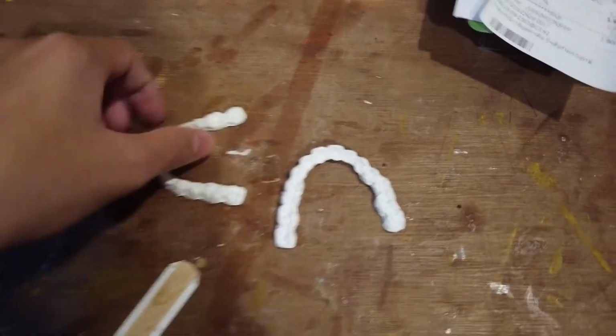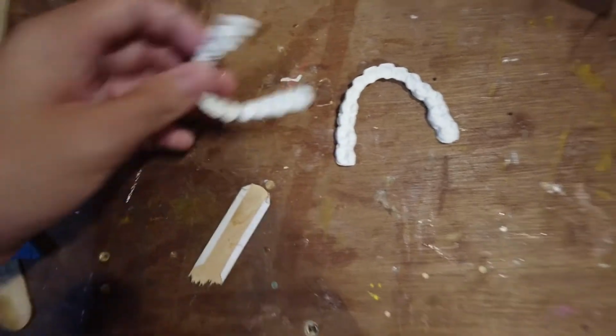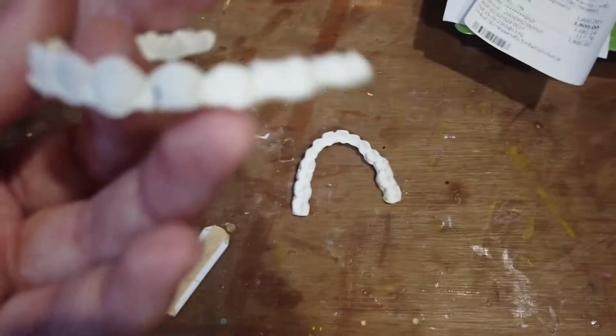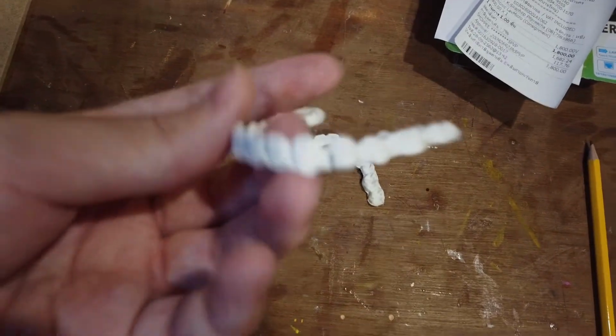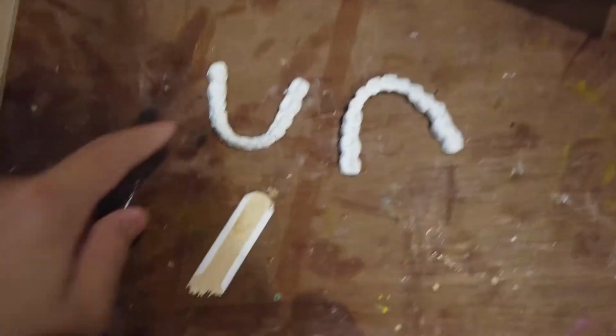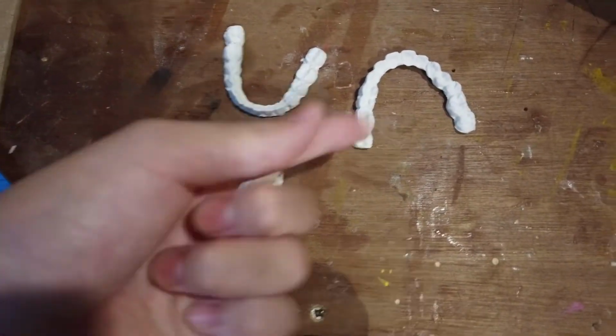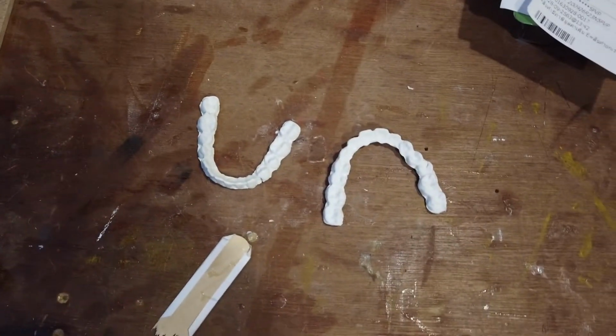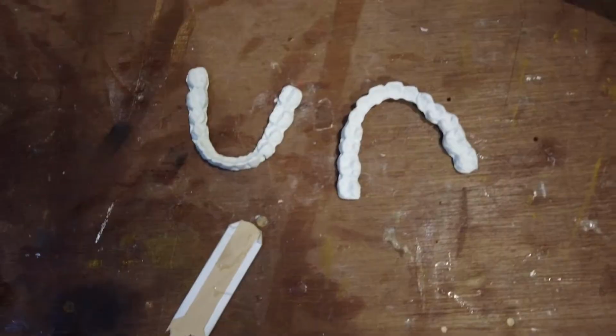Now the glue is dry, and I think it's strong enough that I can paint the primer on. I'm doing this since there's a gap between the glue, so I'm just going to paint over it and I think it will look better. Before that, I'm going to knock out some of the overhangs and edges so that it looks better. You'll see it when the primer is done.